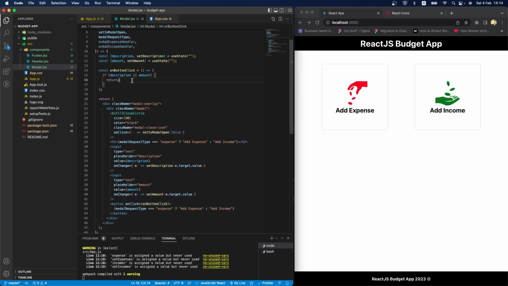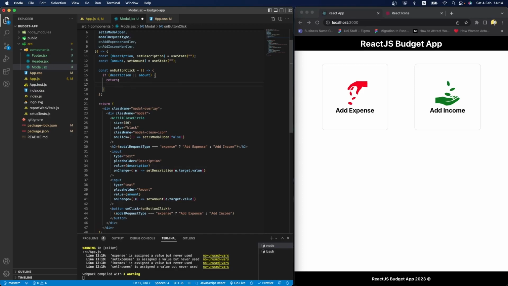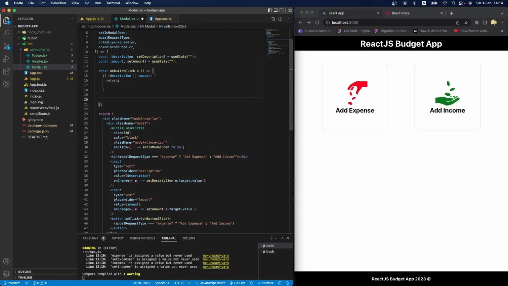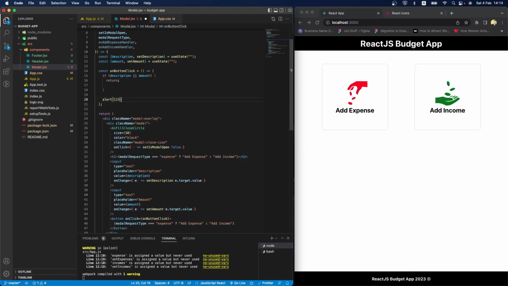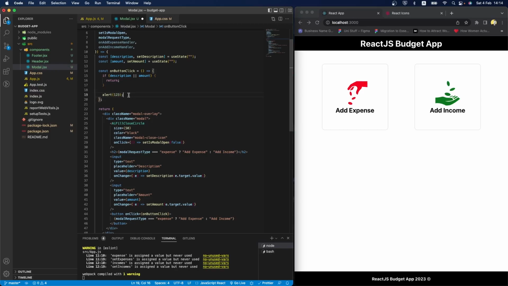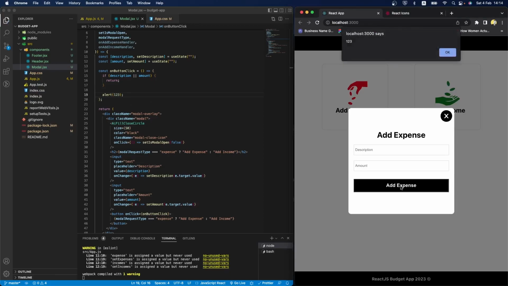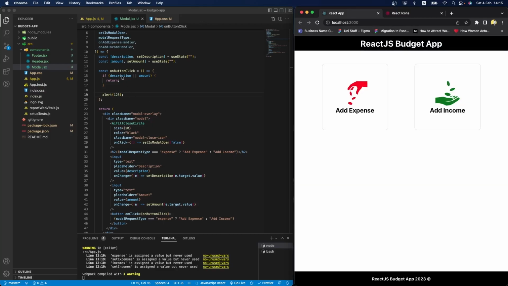And we can test it basically. Let's say alert 1, 2, 3. Now watch this. Now, when I open the modal and I click the button, you can see the alert, which means the button is hooked to the onButtonClick.